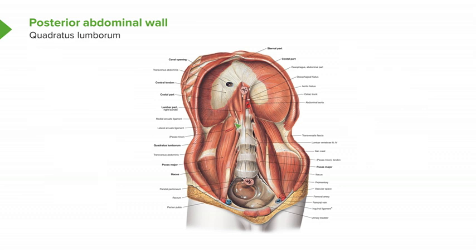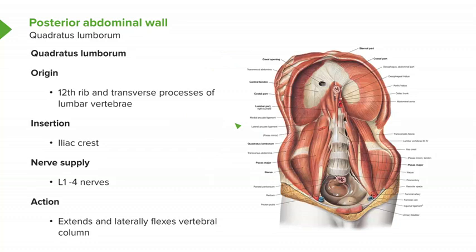So if we now look at quadratus lumborum, it sits lateral to the psoas muscle, as we can see. We obviously have a pair of these, one on either side. But it does actually extend deep to psoas muscle, attaching to the 12th rib and transverse processes of the lumbar vertebrae. So it's attaching to the transverse processes of the lumbar vertebrae, and then extends across in this direction, running between the iliac crest here and the 12th rib running up here. So it fills this space, and that's quadratus lumborum.